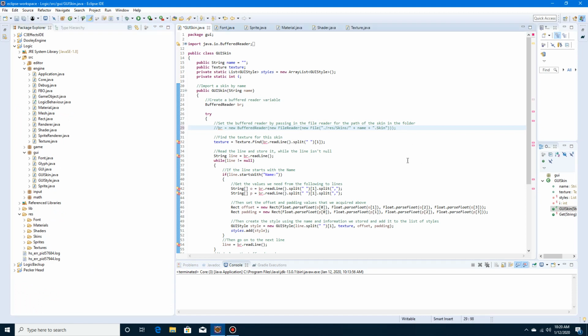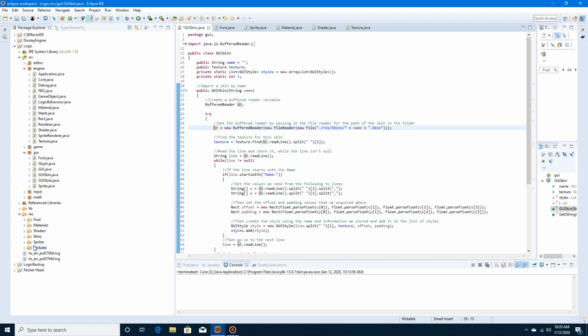So, actually, before I comment this out, if we try to build this right now, we're going to have some issues. For one, none of the resources are being put into the jar file once we try to build it. And the reason is because we're just using regular folders right now.